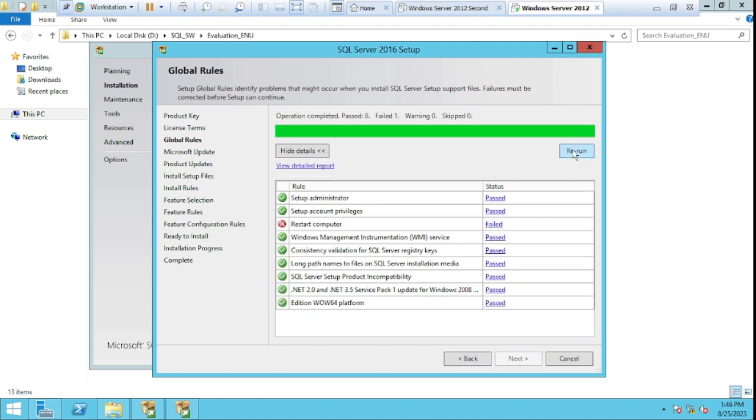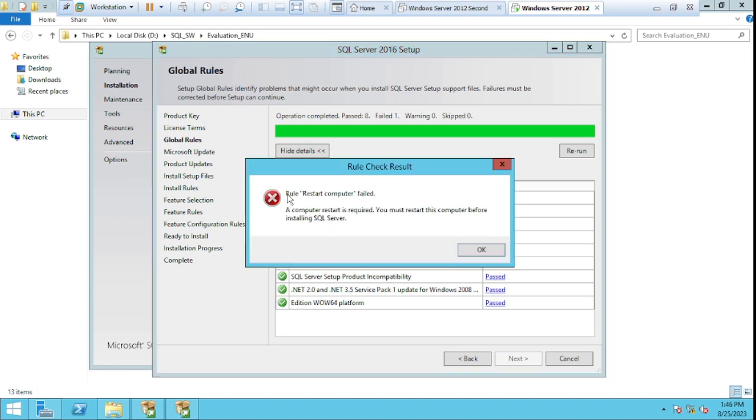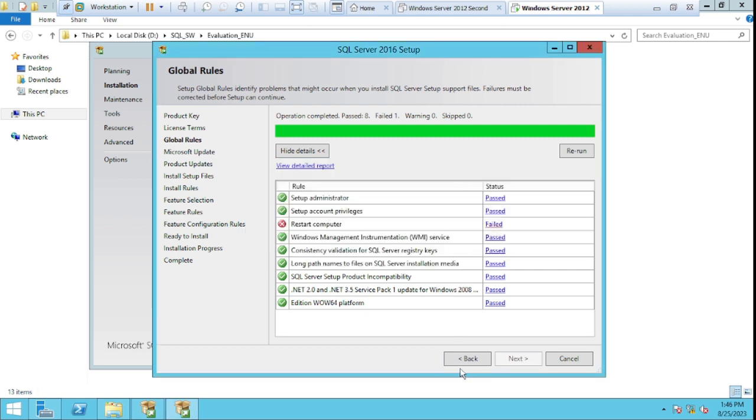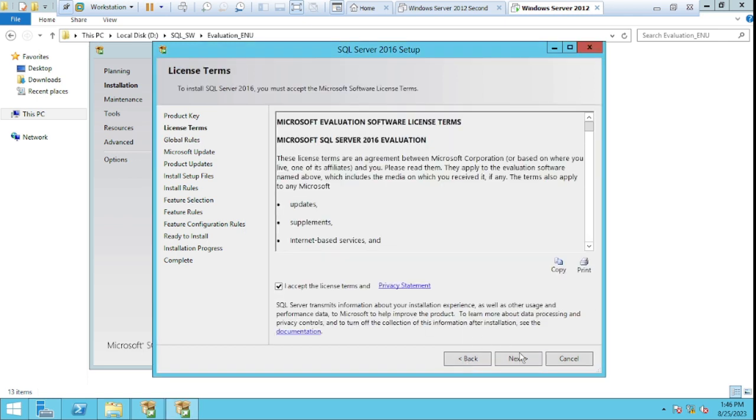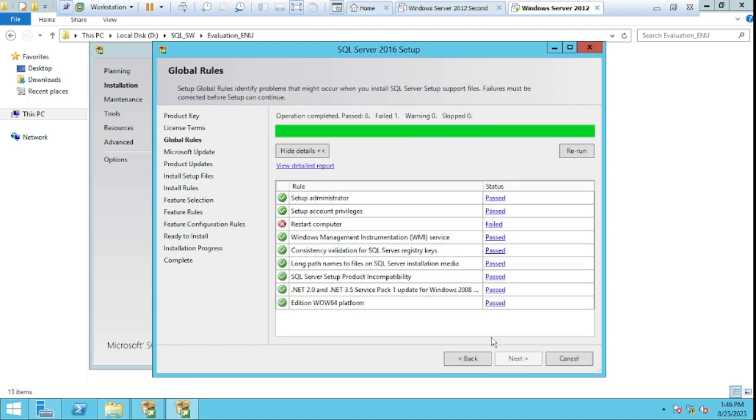There is some issue. Let's see what happened. Okay, it's not taking the restart, that's why there is an issue. Start again.